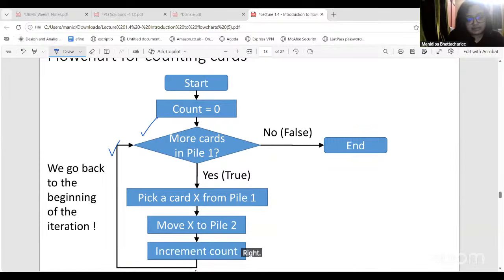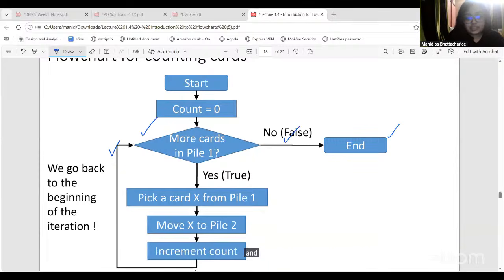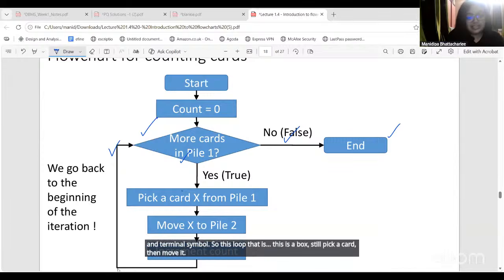Right, that means once incremented count, again you ask the question, are there more cards in pile 1? If yes, again do the same thing. Whenever pile 1 is exhausted, you will go to the no hand and terminal symbol. So this loop, that is decision box, then pick a card, then move it, then increment count. This is where the iterations are happening. This is the example of a loop.